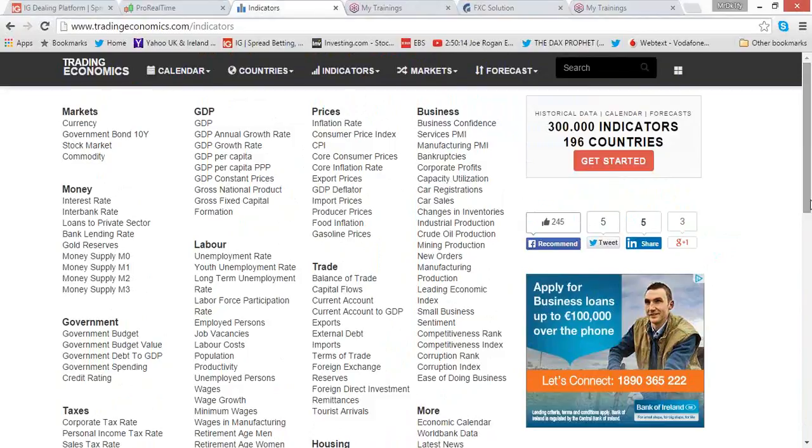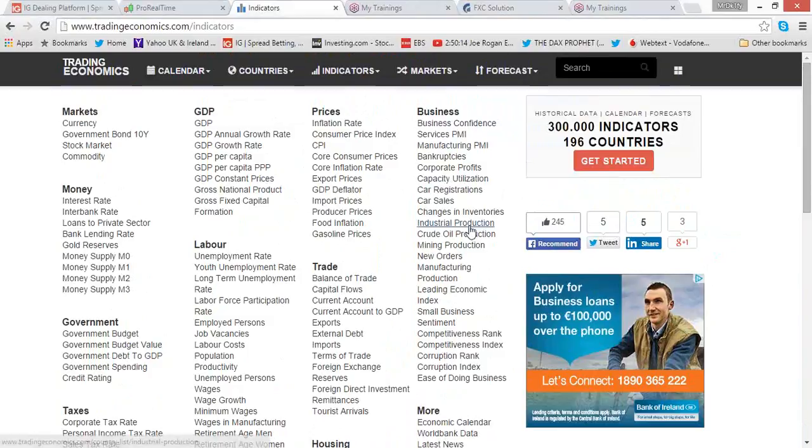Okay, so the next one we're going to look at is manufacturing activity. Manufacturing activity influences the gross domestic product strongly. An increase in GDP suggests a stronger demand for consumer goods, leading to a stronger economy. An increase in manufacturing activity also leads to an increase in employment, which is also a boost for an economy. When looking at manufacturing activity, confirm the figures with retail sales data. Okay, if manufacturing activity and retail sales are on the rise, then it shows a healthy demand for consumer goods.